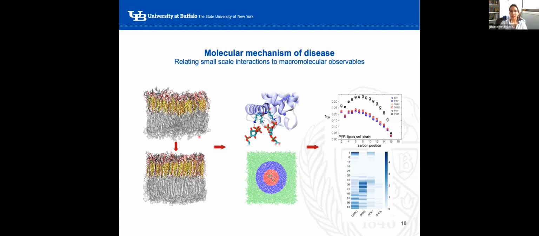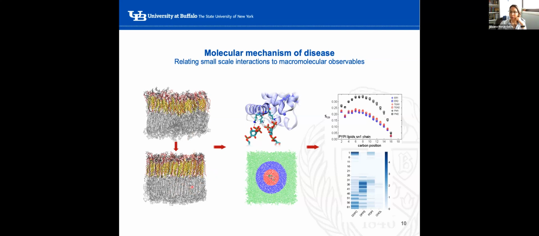We run the simulation. I'm showing this picture here because this particular membrane model had a lot of sphingomyelin, and it started from a liquid disordered phase. You can see the tails very much entangled, and after the simulation, you see these very nicely parallel fatty acid tails inside the membrane. So that was very exciting to see. This was a high cholesterol, high sphingomyelin content membrane, and you can clearly see the ordering of the lipid tails as the simulation progressed.